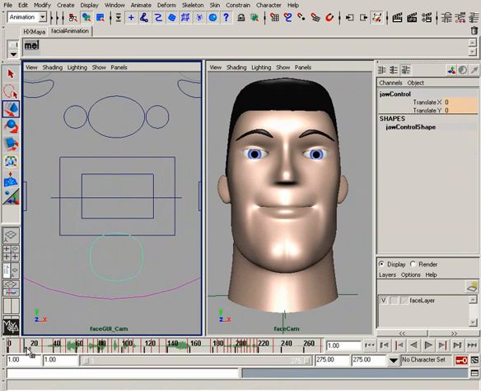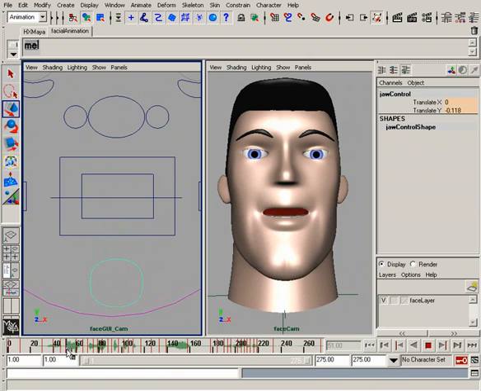Also I want to note that if we looked at our reference footage, this side-to-side movement is not really too noticeable, but we're actually going to be exaggerating it a little bit more, adding on to it. And remember, we want to start with our extreme poses first, then move on to our in-betweens. So let's begin.